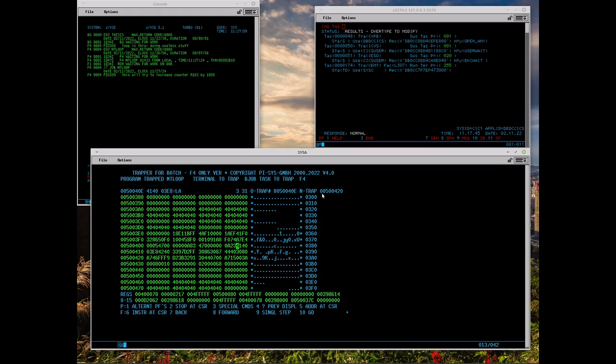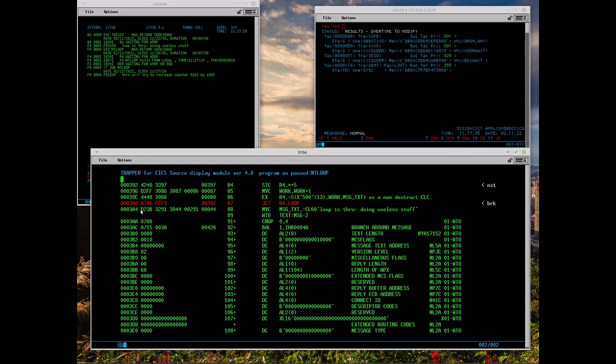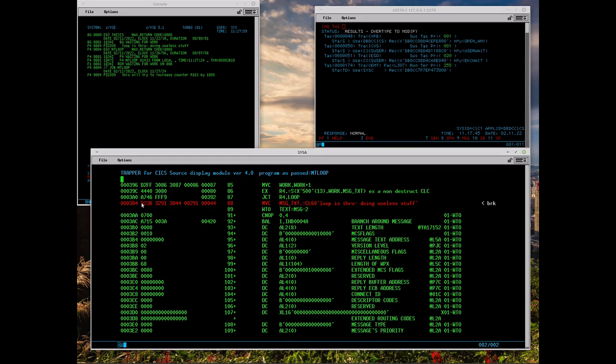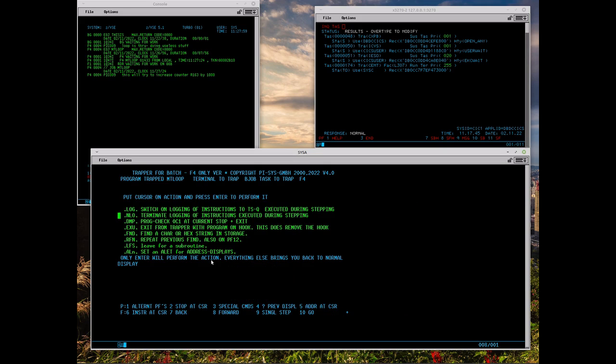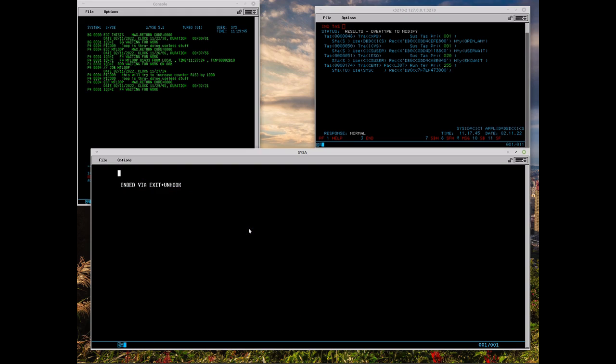Now we have it, and now we can go and execute it as many times as we would like to watch. See, it counts down. And when we're through, or whenever we would like to go out, put a stop here and let it run. And now it's on the MVC, which we let execute and end the whole session. Okay, and it goes to a regular end of job. What you've seen is how to handle loops in your program in a way that you don't have to flip between keys, forward, backward, stuff like that.